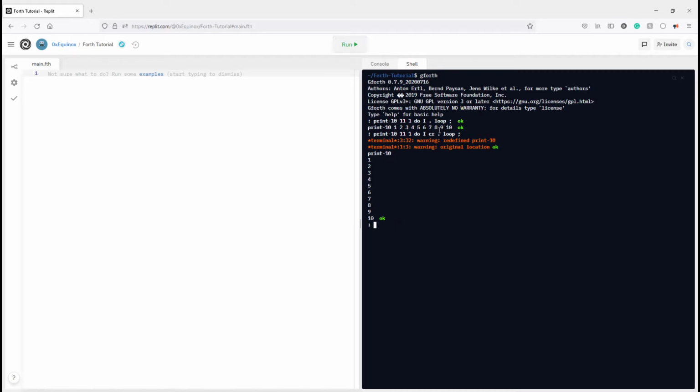So let's put this into a test. So let's make a countdown word. So countdown is going to have a loop in it. We're going to begin by basically adding 1 to the stack, subtracting.